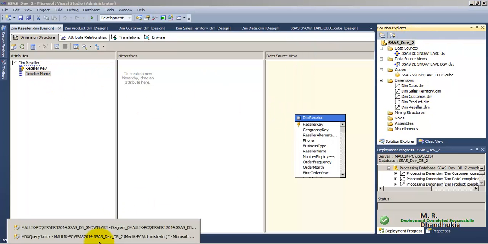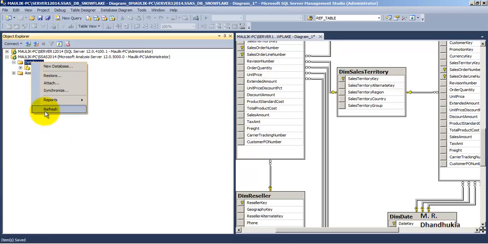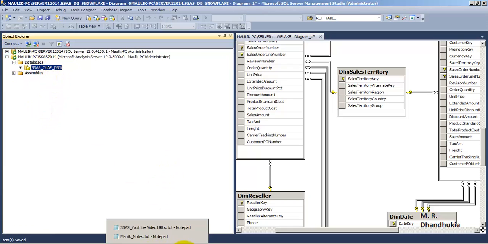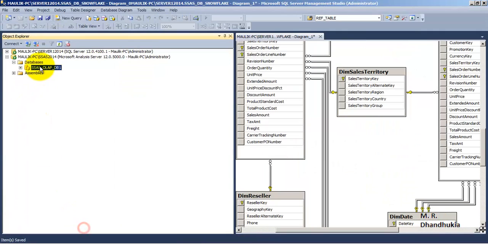So right now if we go to a database, there is only one DB1 present, right? So let us take the name of the database.